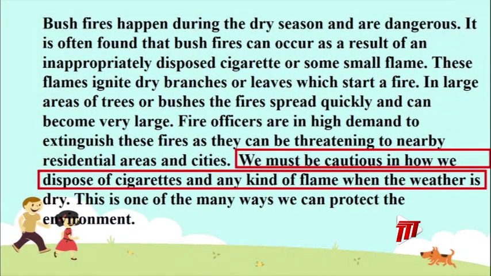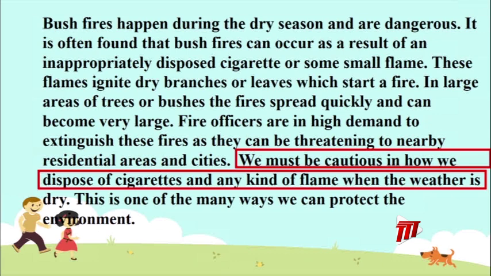Bushfires happen during the dry season and are dangerous. It doesn't really fit there, no. It's often found that bushfires can occur as a result of an inappropriately disposed cigarette or some small flame. We have the word cigarettes there. We are getting somewhere. I think this just might be it. These flames ignite dry branches and leaves which start a fire. Okay, they didn't talk about cigarettes there.